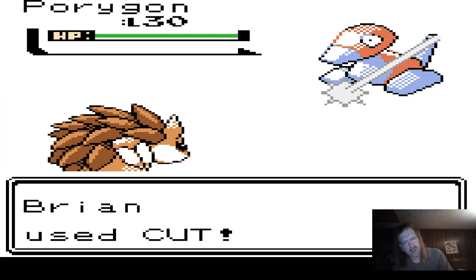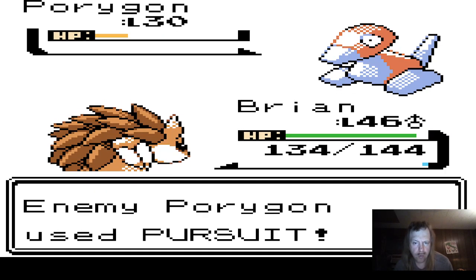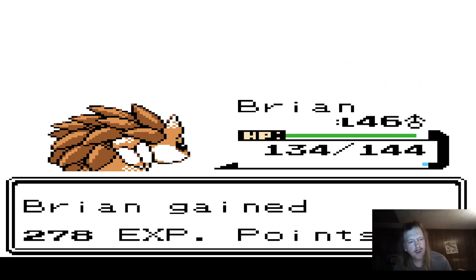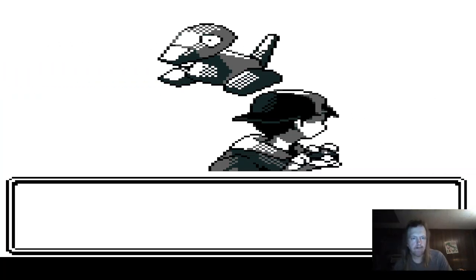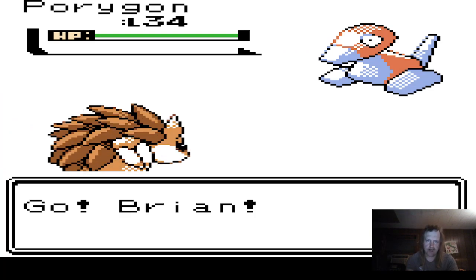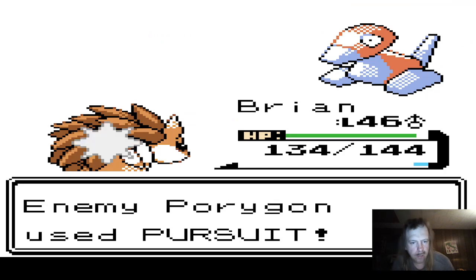Let's try physical attacks. At least it's a 2-hit KO. That hurt a little bit. Another Porygon. Fine, we'll try using Swift on it this time, see how much that does. By the way, it's probably a 2-hit KO. It is. Okay.